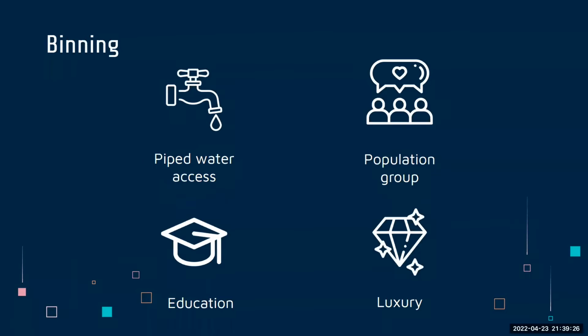Binning was done on 4 groups of features: pipe water, population group, education, and luxury, as it was hypothesized that the merging of similar subcategories may reduce the number of features present and improve model performance. For pipe water access, 2 binning methods were done. The first one, a binary feature of whether individuals had pipe water access, and the second, which categorizes pipe water access based on the location: in the house, outside the house, or no access. The differences in RMSE were not significant and showed that binning should not be performed.